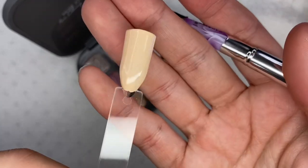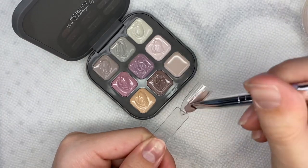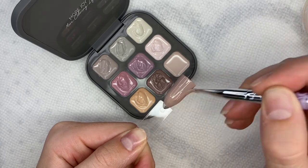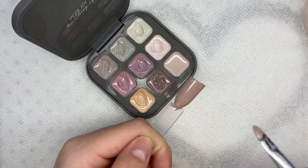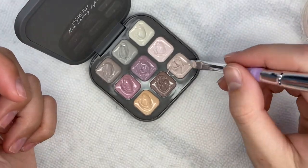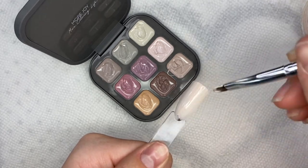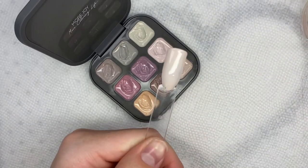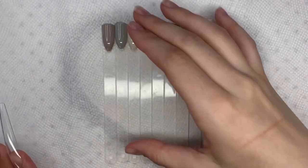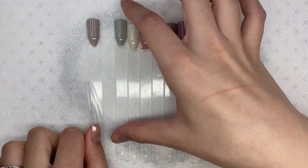So I did just use the brush, and I also had some acetone in a dampen dish. Once I used a color, I made sure to clean the brush well. That way, when I moved on to the next color, I wouldn't contaminate any of the other colors with the previous color I used. That is one step you do need to additionally take when you are using the solid cream gel polish palettes. Here are all of the colors, just a little close up. These are two coats of each of the colors plus the Model 1's top coat.